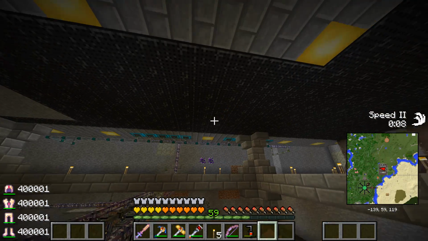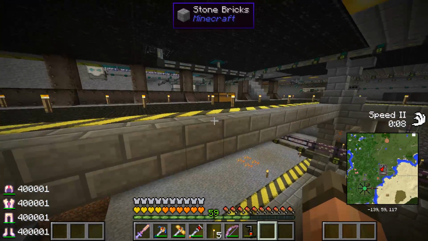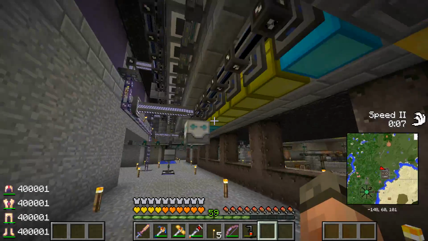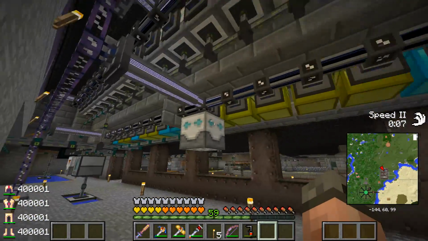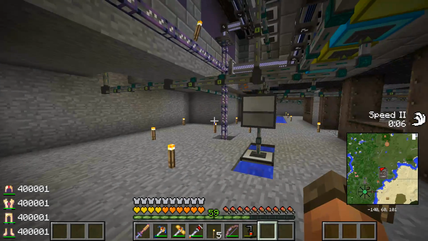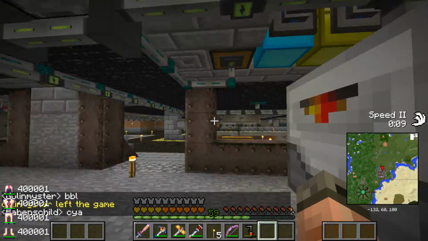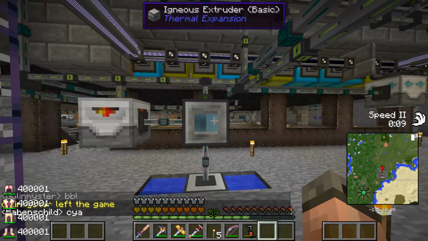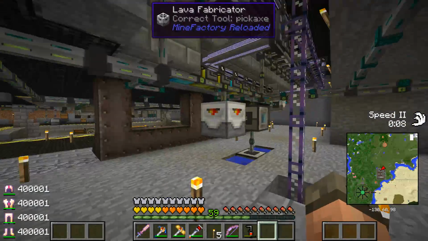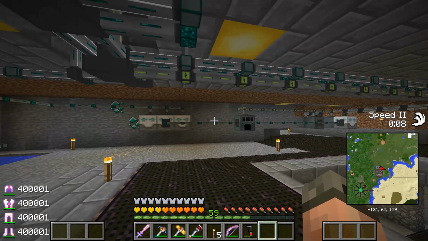This leads to the deep storage units on this side of the factory or the power plant, and this still leads to these deep storage units and chests. I changed out a bit and rewired a bit. Added another tree farm and did some changes around here. I brought the Ignis extruder for the obsidian back here, and all that stuff.